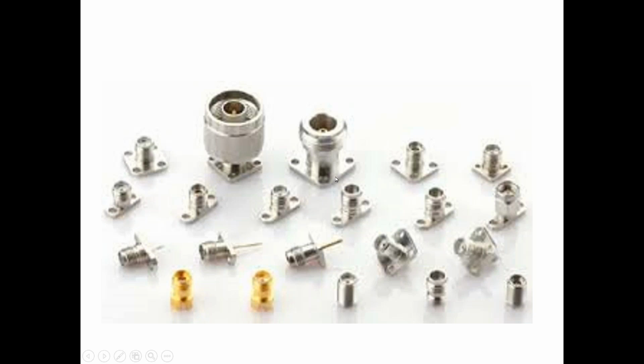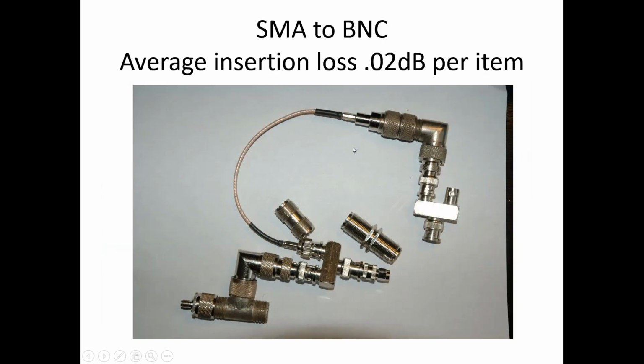Here's an assortment of some various connectors that you're familiar with. Here's an adapter for just about everything. You can go from anything to anything. And here's a recreation, not a perfect recreation, of something that I did during Hurricane Sandy. I wanted to go from my HT to my outside antenna, because now a minimal amount of power would give me a pretty good signal going into my antenna.